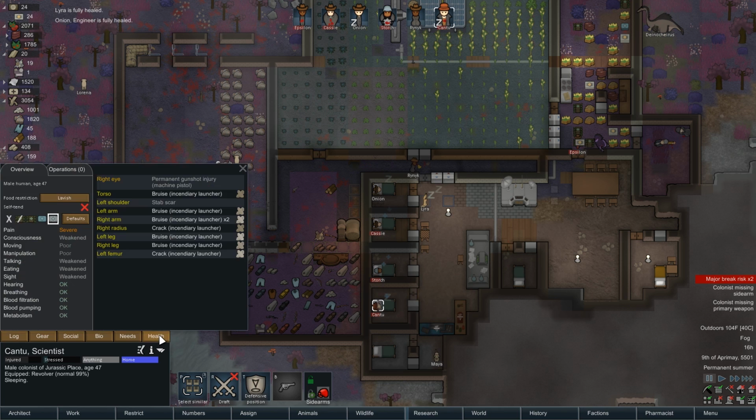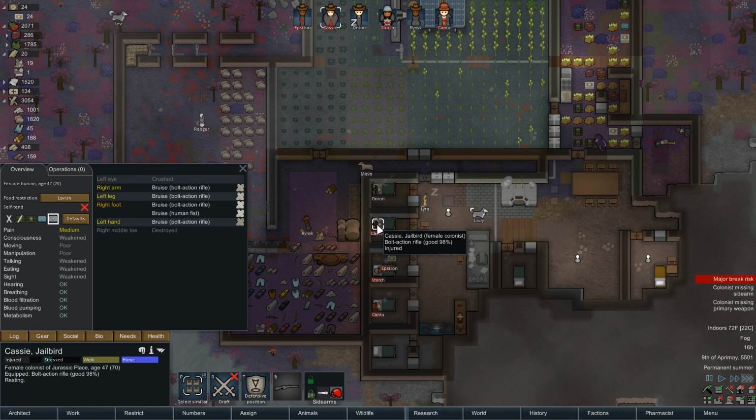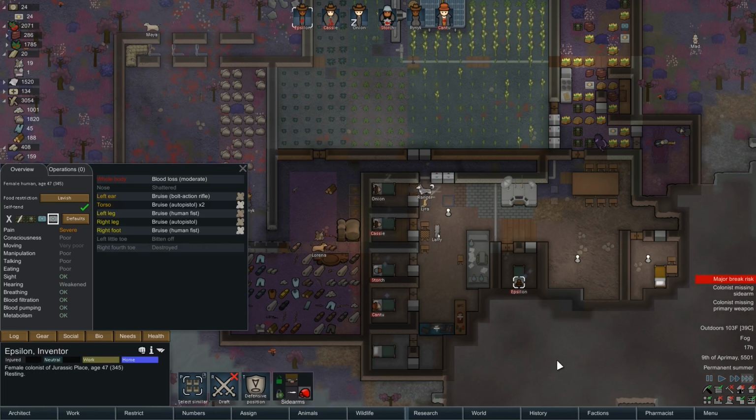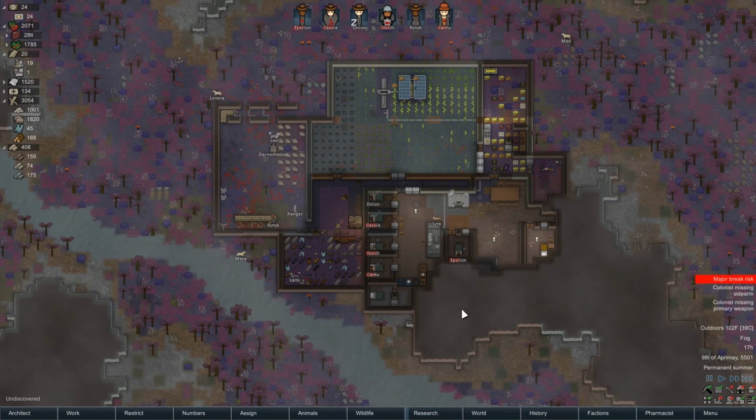Wait, hold on, what did that say? Okay, that's not good. But we can live with that. You're just missing some toes. You also are missing an eye. Son of a... That's not good. Looks like none of the rest of you lost anything important.